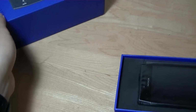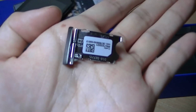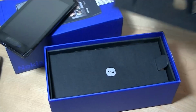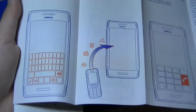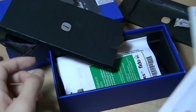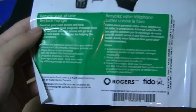Alright, so in this very classic looking box, we have access to the phone right on top here, which is still in its original plastic sheath, and it seems like in this little tray here, there's actually the SIM card holder. It's a little strange that this isn't attached to the phone right out of the box, but there it is. And underneath here, we have the instruction manuals and documentation guides, back when we still had lots of those included with most phones. There's a get to know your X7, with a diagram that shows how you can sync information, warranty information, registration information, and so on and so forth. And there's also a phone recycling bag if you want to recycle your own old phone, and it looks like we have a very old Nokia device up there.